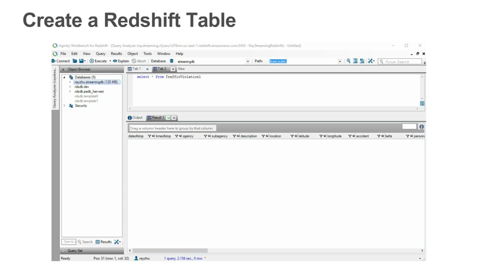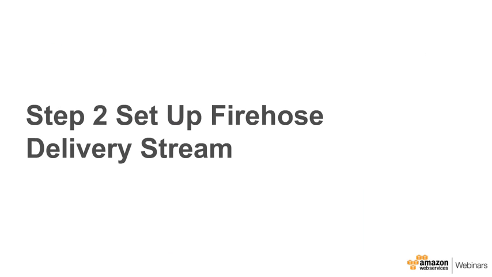So after I hit this particular create table SQL, this particular table is being created, and I've named it traffic violation. And you can see if I run a query against this table, it's empty and there's no data in it. Now we've pretty much set up everything on the Redshift side. We've set up the destination and it's ready for taking the data from the Firehose service and later on for us to query and analyze the data from.